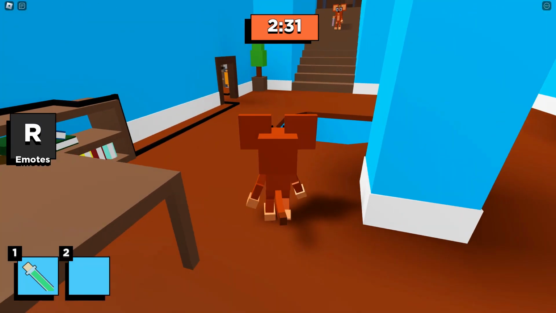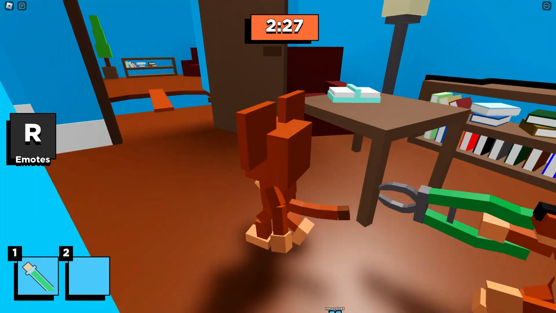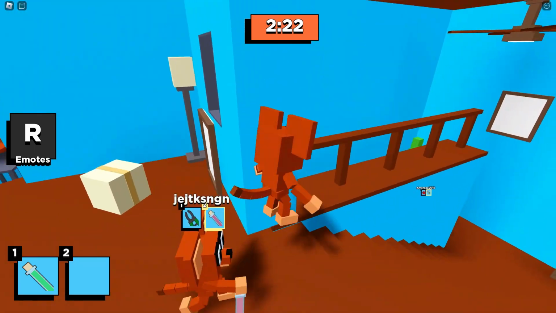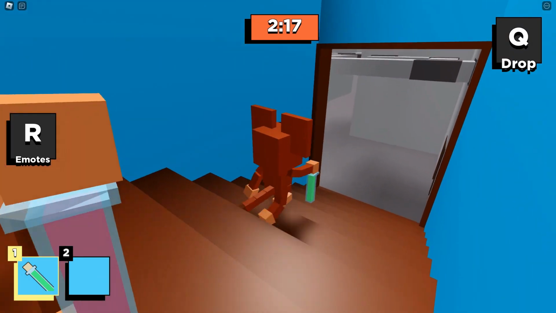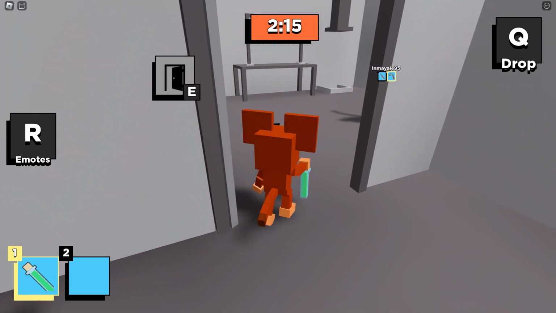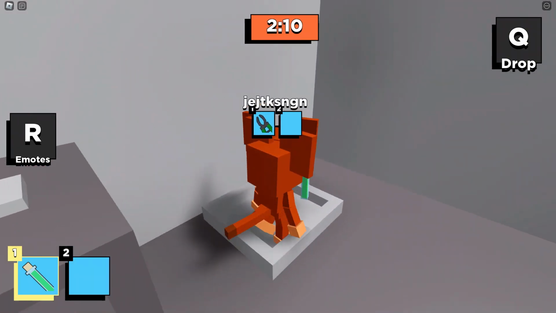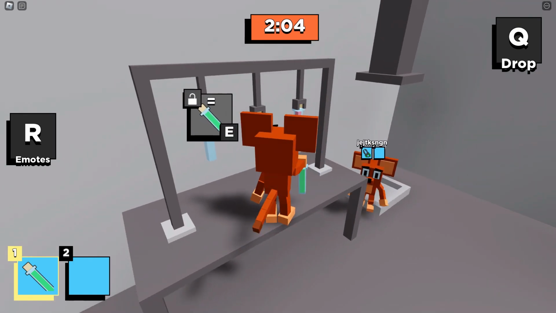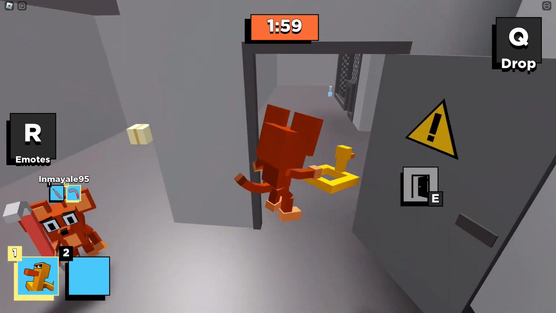I want to get the duck that... Oh, give me that right now. Come on. I wanted to get the pink potion. Why do you have it? Yeah, I want it. Please. Oh. Okay, 3, 2, 1. Oh, give me. Yes, I got the duck.